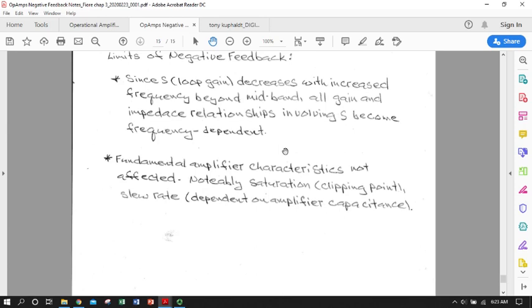And the one that I don't have listed here, remember, when you reduce distortion, the derivation we went through is only applicable to distortion signals that are inherent to the external circuit of the op amp. If you have noise coming in on the input, you will be relying on your differential amplifier portion of your op amp, which is an open loop characteristic, to remove that. So don't rely on feedback for that.